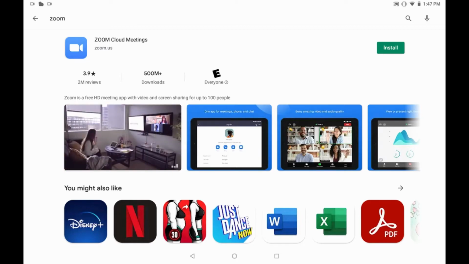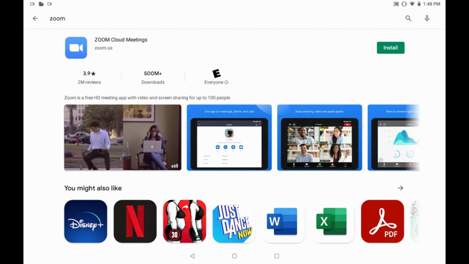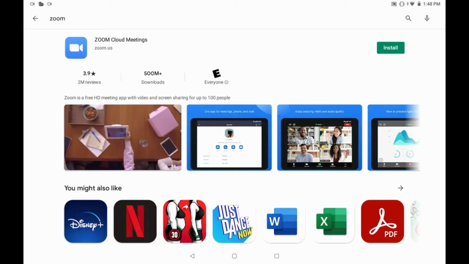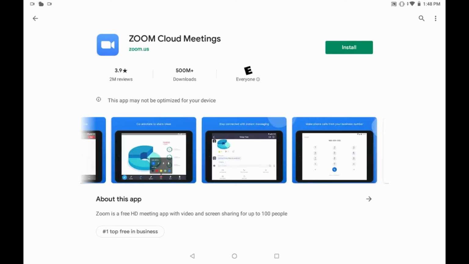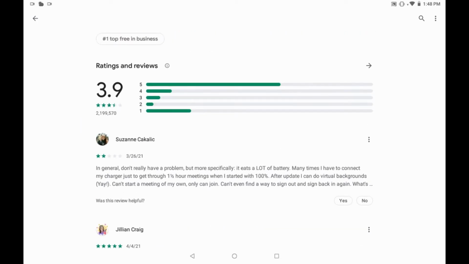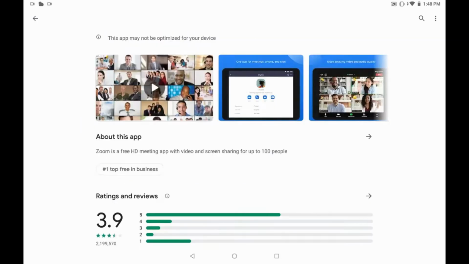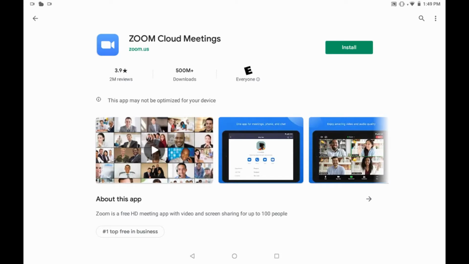So you can either hit the little green install button, or if you want to learn more about the app before you download it, simply tap the name of the app and it will show us this page. And we can watch a video to see what the app looks like, scroll through some pictures to see how it works, and read reviews to get a better idea about the app and make sure it's the right one. Once you've flipped through the pictures and watched the videos and you're sure this is the app you want to download, you're going to hit the green install button.